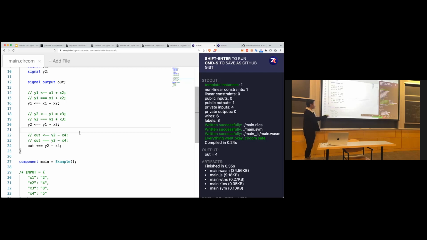So all of this essentially helps you write circuits that are more readable. And when you're reading a circuit that just has these three lines, you can basically read it as, okay, y1 is constrained equal to x1 plus x2, and I don't even have to think about the witness generation. And then y2 looks like this and out looks like this, and it starts becoming a little easier to reason about because it feels a little bit more like top-down programming.